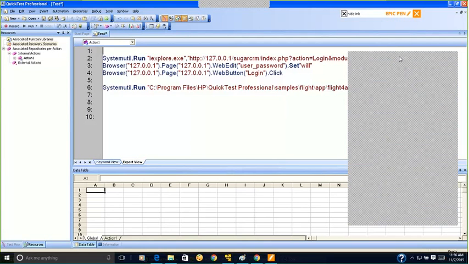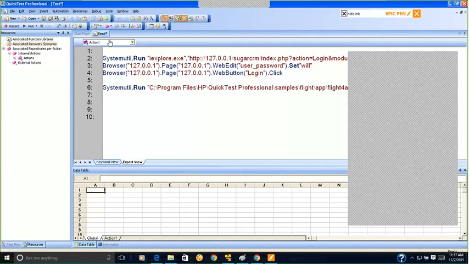So tomorrow I want you guys to record or capture all the object repository, the entire application object repository. If you have more time and you want to do for the web, I'll quickly show you for the web also. Rajesh, will it work only on the Internet Explorer or can we use any browser? QTP works only on 2 browsers. Internet Explorer and Firefox. You cannot record on any other browser other than these 2 browsers.